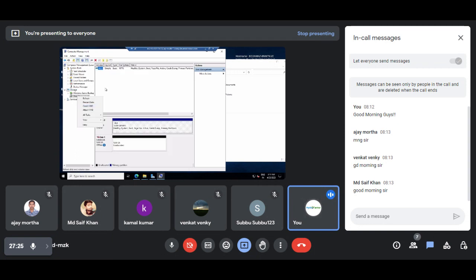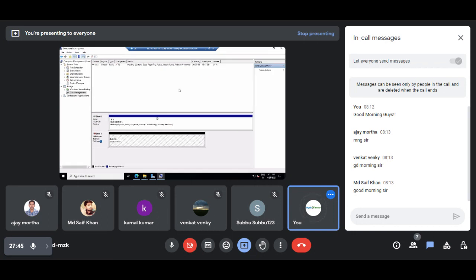Here you can see it is showing me the additional volume. The additional volume has been attached, but I'm unable to use it.